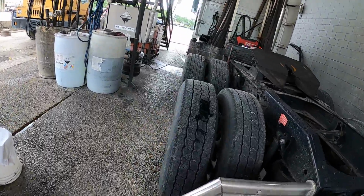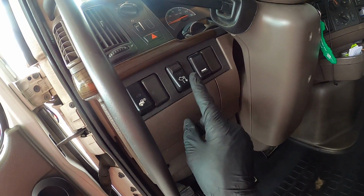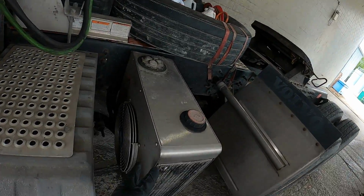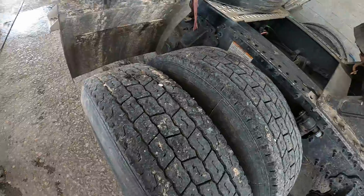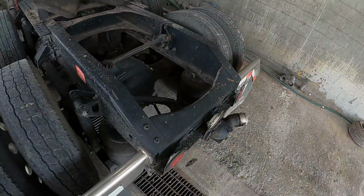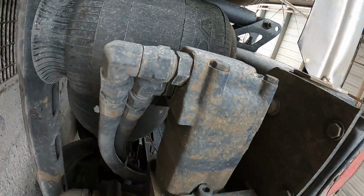So we're going to engage what is called the PTO, Papa Tango Oscar, which means power takeoff. So I'm going to go inside and engage. I will turn my truck on, I will clutch this, and then I will engage the power takeoff for my pumping system. Once this is engaged, it engages this right here, which is my hydraulic pumping system, and it's air cooled by fan. And from there, you see all the lines and hoses go over here, and we got lines coming all the way to my pump. Is it this one? Yes, to my hydraulics system here, and it goes into the pumping system.